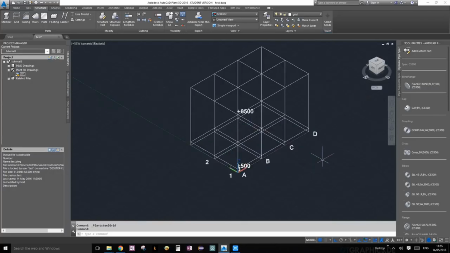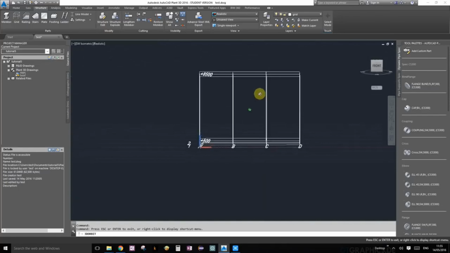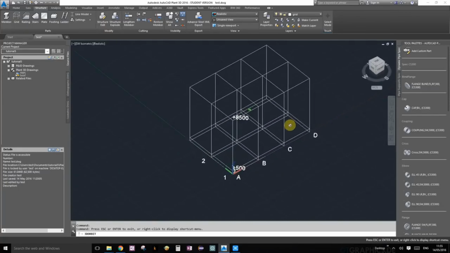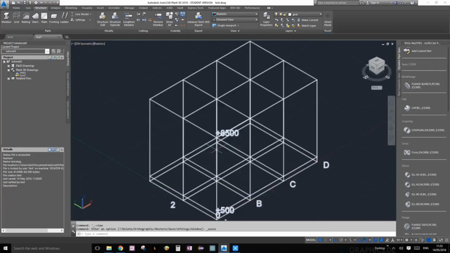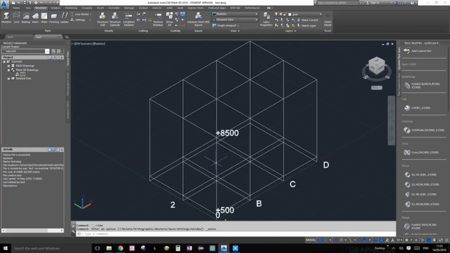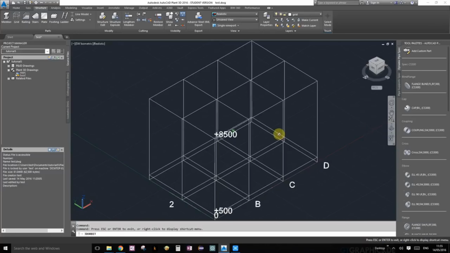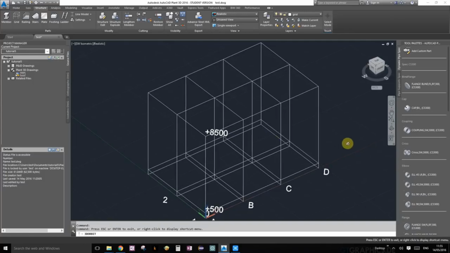If you choose the orbit function, as you can see, we can now orbit around our grid. Let's press escape to get out of there. If you're in SW isometric view, sometimes it's hard to select a line or snap onto a point because it coincides with a bunch of other points. So what I always do is select my orbit option and set it up just a little bit, so all those points and intersections can be selected, which is a godsend really.